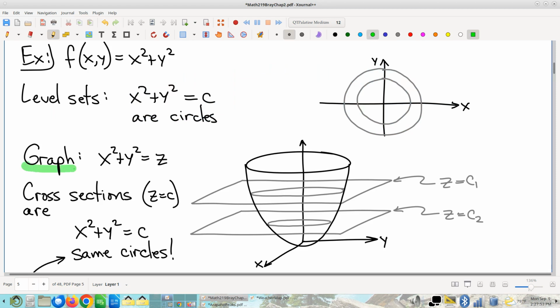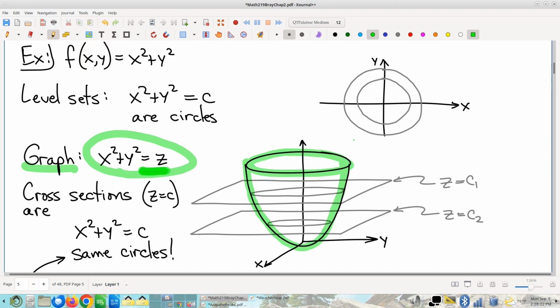The graph is what you get when you set the function equal to a new variable. Here I'm going to set x squared plus y squared equal to z. Here's where I'm going to have to ask you to trust me. We will fill in this blank on Wednesday, very, very soon. What that looks like is a kind of bowl. Again, for the moment, just trust me on that, but we will get to why I know that's true.